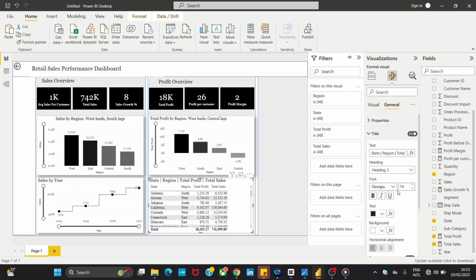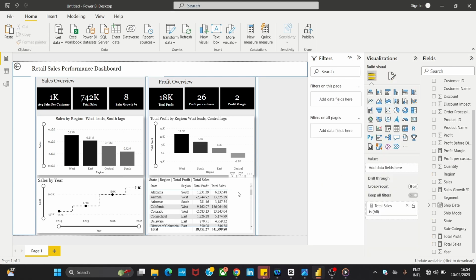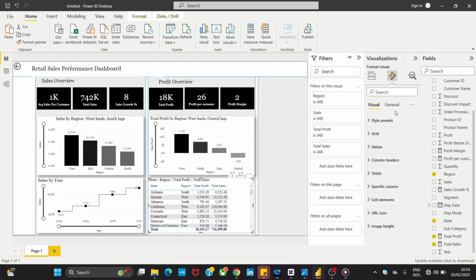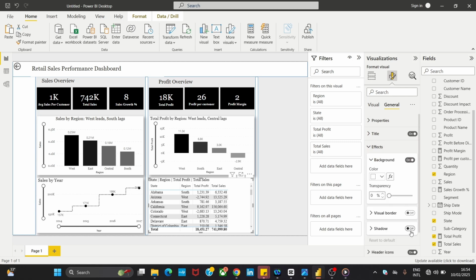Uniformity matters a lot. Let's reduce this to 12. 11 is looking okay. Let's see 12. I think I'll leave it at 11. So let's take this here. So let's leave it by the side then. So I think basically this is all we have to do for this. So let's go ahead and add shadow. Shadow central effects, tone shadow.